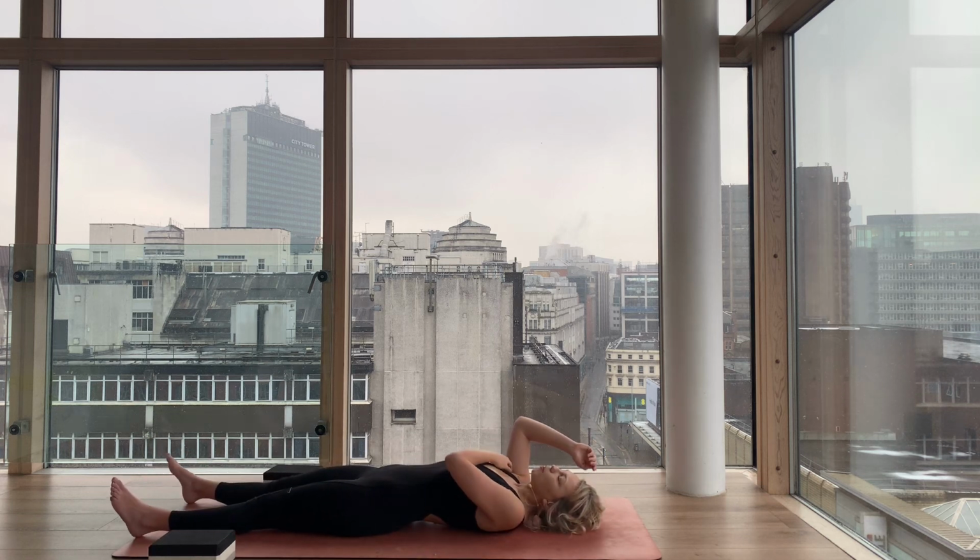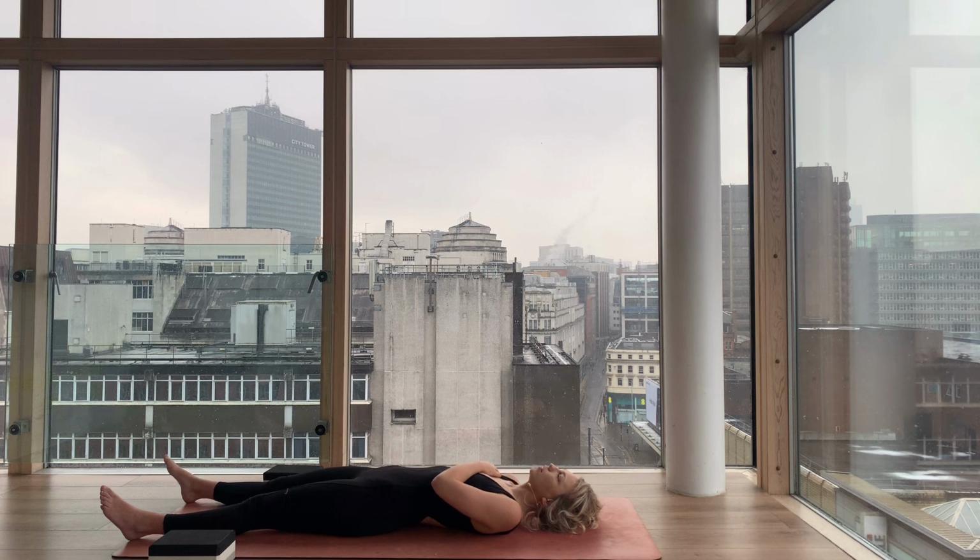And I'm going to offer that you take Earth Witness Mudra here, where you place your right hand on the ground and then your left hand on your belly. So we give with our right hand anything that you're ready to let go of, anything that you're ready to shift. We can give back to Mother Earth and let her transmute that energy. And we receive with our left hand our heart's desires, our heart's intentions. So you can fully uncover who it is that you are and what it is that you want to bring into the rest of your day, your week, your month, your year.